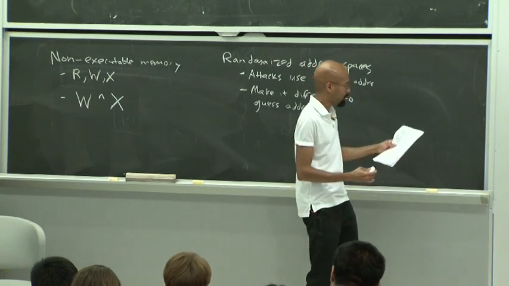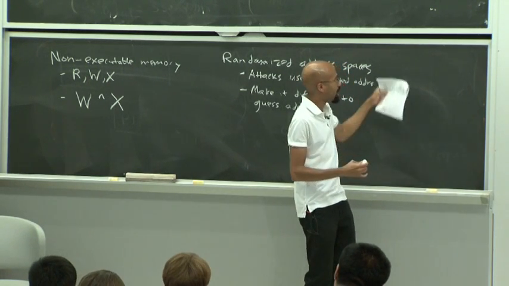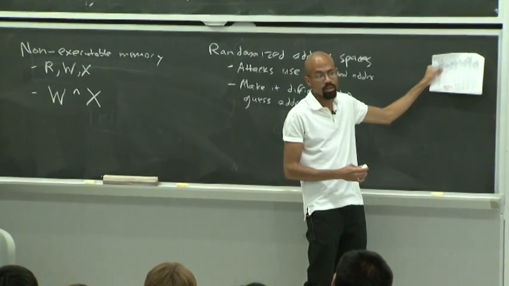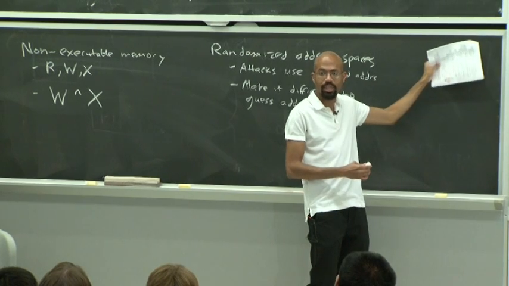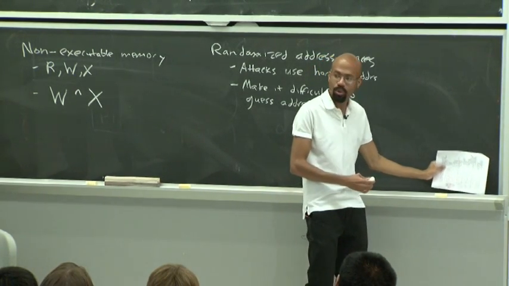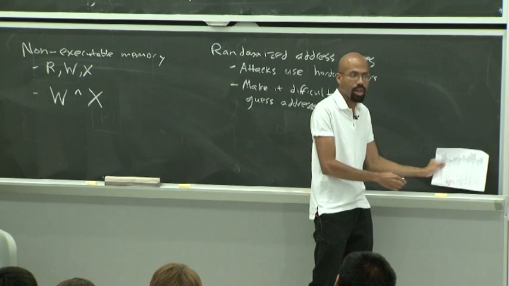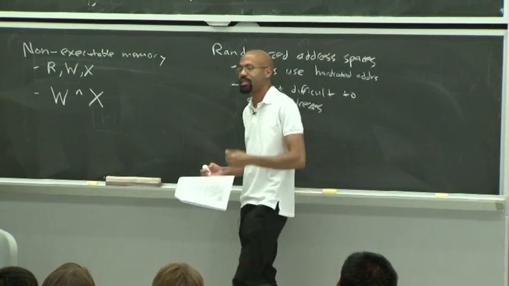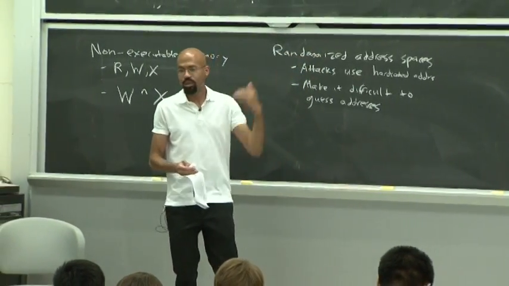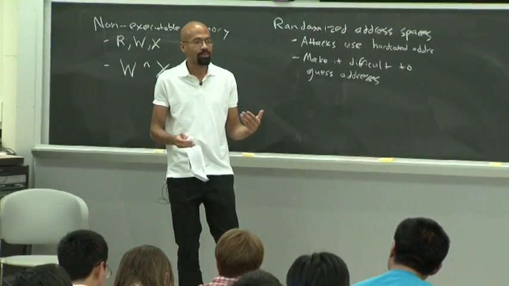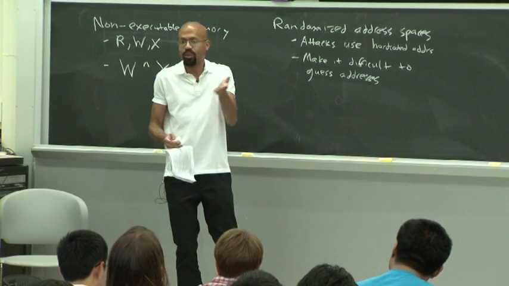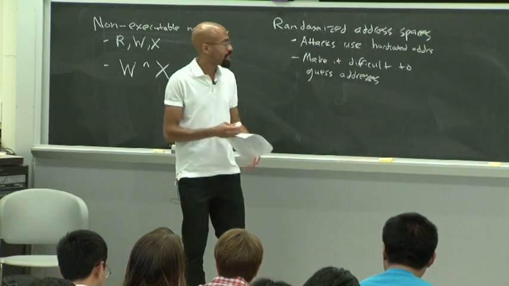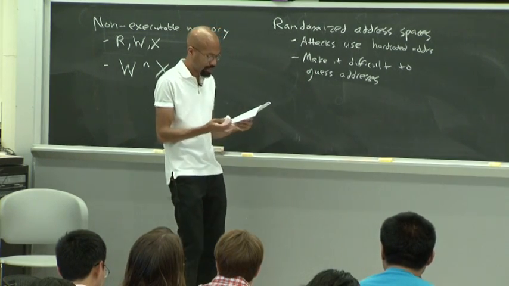And all of these segments, the stack, the heap, and the program code, they all start at a well-known location, right? So imagine, for example, if my lecture notes here are the stack, instead of the stack always starting here at this known location, maybe you start it here, maybe somewhere else like that. Similarly, maybe the program code, which used to always start down here, maybe we start it up here or down here. And so the idea now is that if you, the attacker, control one of these binaries, you can look in GDB and figure out where all these offsets are, but they're not actually going to help you figure out where those offsets are in the real code that's running on the server. So that's the basic idea behind these randomized address spaces.